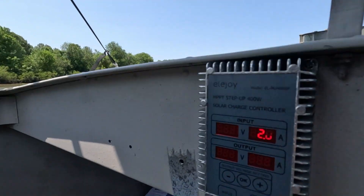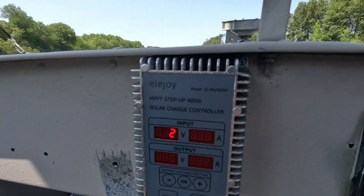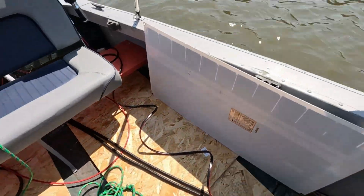I've got some solar panels up on the canopy. I think they're rated at about 360 watts, but they're pulling a little over 3 amps at 83 volts, so it's really more like 250 watts. There are no real clouds in the sky. I do have a backup panel at another 100 watts — I've got to figure out how to rig that up.